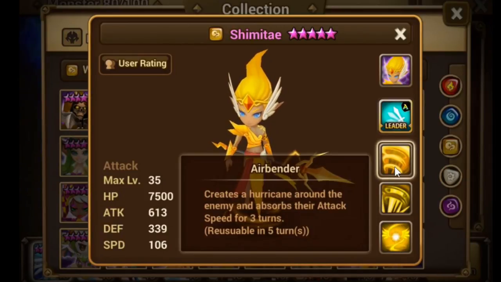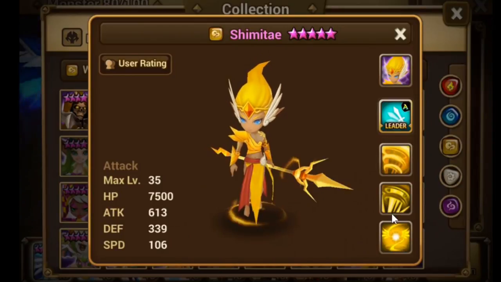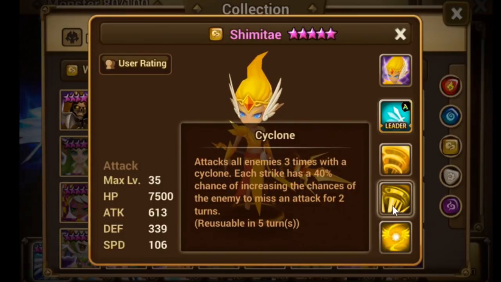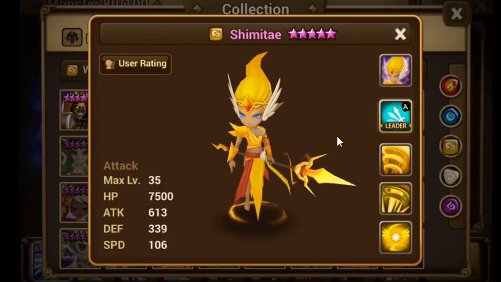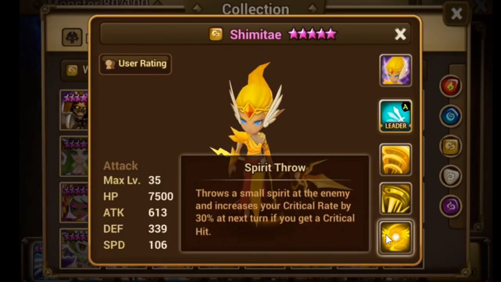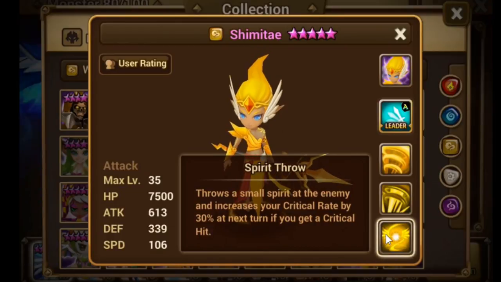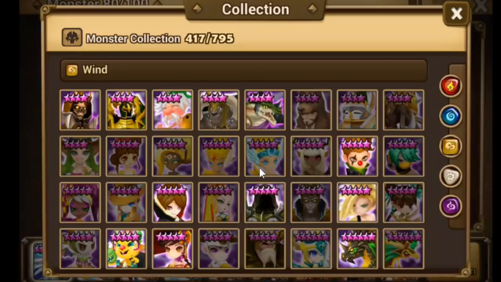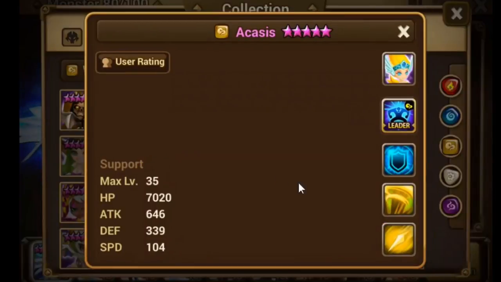So the skill multiplier on Airbender is pretty high. This one, Cyclone, does give glancing hit, but it's pretty dismal. Anyway, you will want to rune her with Rage, Blade, Attack, Crit Damage, Attack, and give her 70% crit, because Spiritual will give her another 30%, and if you get more than 70%, then it's not being efficient.